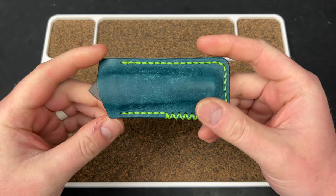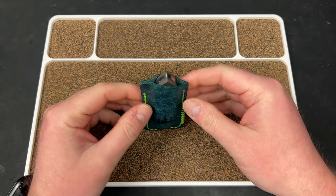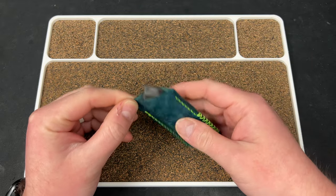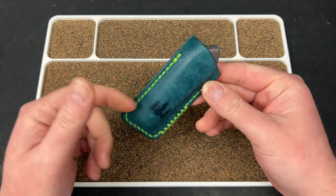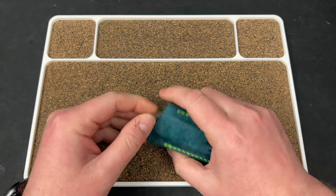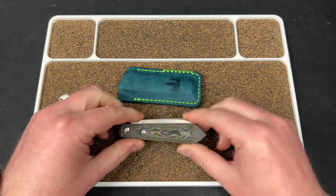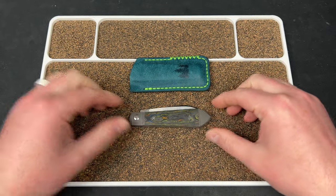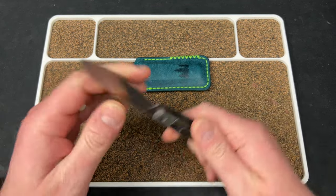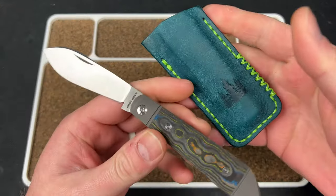This came in from my good buddy Troy over at Northwoods Leatherworks Co. If you are interested in a badass slip like this, you can hit him up — let him know Lefty sent you — and you can get something like this for $35. We got enough of the Low Drag sticking out, we can grab her like that. Look at that matching color right there — you got the neon green in the scale and then the cool blue colors. I think it works really well together.